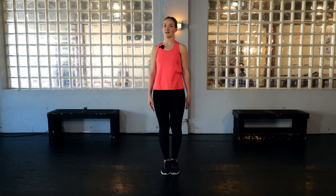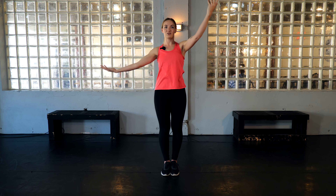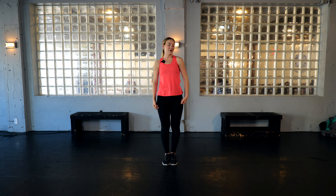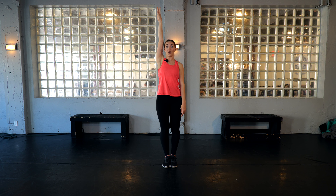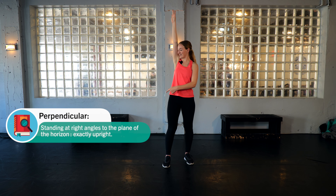I like to start teaching the drag step by using the arms first, so you can mirror me. I'm going to say right hand up first — it'll be my left hand, but you do your right hand. Right hand high and down — when I come down I like to flip my hands and drop them down, almost like I'm tracing something. Then the other side: left hand high and down. Let's do it one more time — right hand high, notice I'm also turning my head to look up at my fingertips, and left hand high and down. Make sure you're getting your arm all the way up, perpendicular to the floor — making a 90-degree angle.